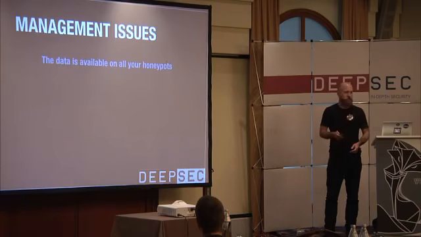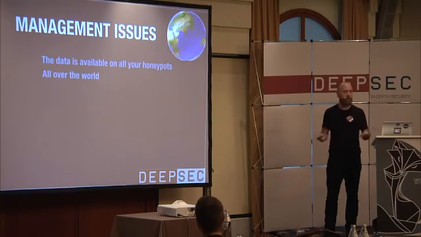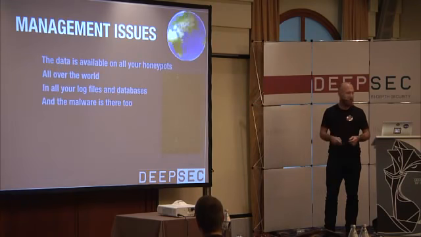There are management issues with these honeypots. Honeypots, by the way, are a way to get closer to the attacker and get some actual intelligence that you can use before it becomes a threat inside your environment. The problem, though, is that this data is available on all your honeypots. Say you have 1,000 honeypots out there, so that's great. You've got a lot of stuff. They're all over the world. It's all your log files and all your databases. Malware is in there too.